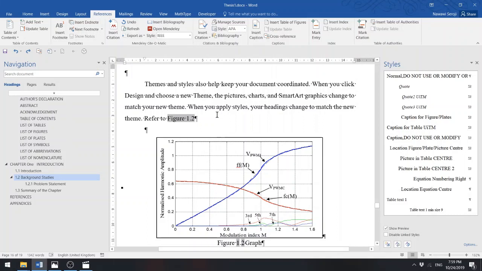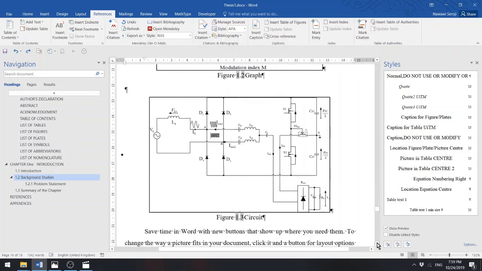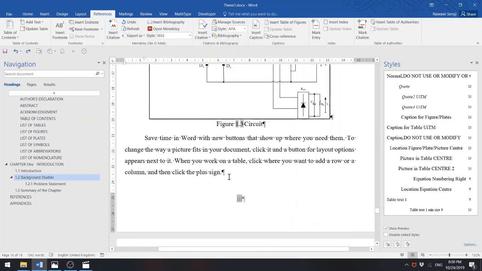Okay, so there is another way to update if you have multiple cross-references to the same figure. For example, you have another one probably in this chapter or in chapter 2, instead of chapter 1. Also, we have chapter 2 that refers to figure 1.3, which previously was 1.2.